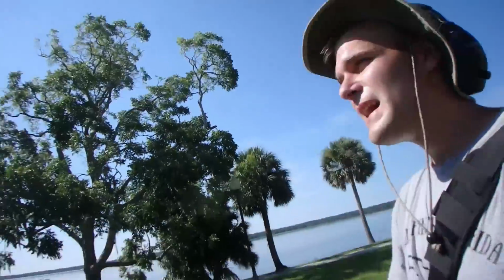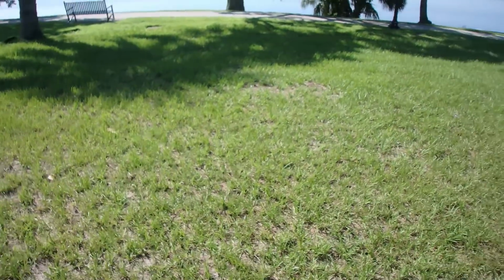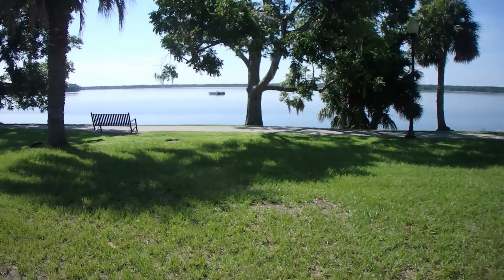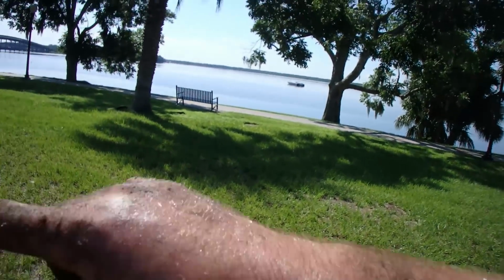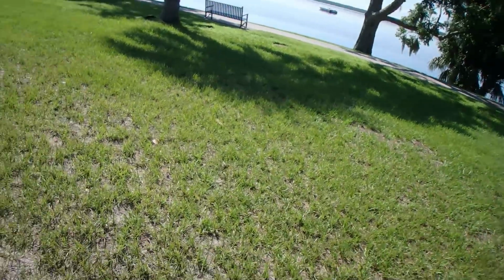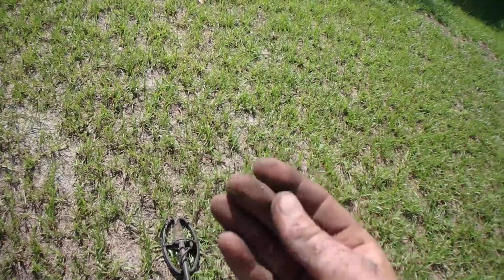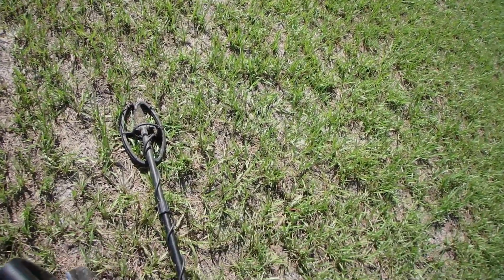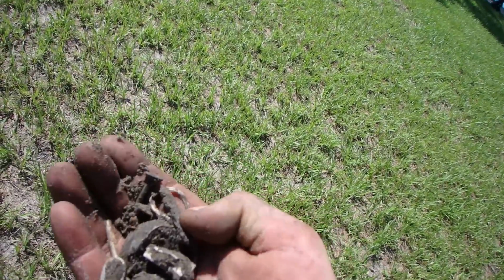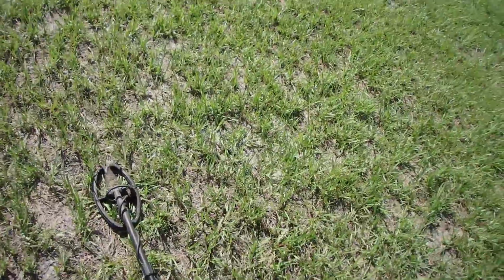Alright folks, so changed locations. Now I'm on the waterfront here. And there was a huge bridge back in the 1800s going straight across and over there. And this was also a shallow fording area as well. And tons of big boats came up and down this thing. Now I just found a brass nail, and usually that's incorporated with ships. There's also tons of melted lead in here. Melted lead, melted lead, melted lead, and melted brass.